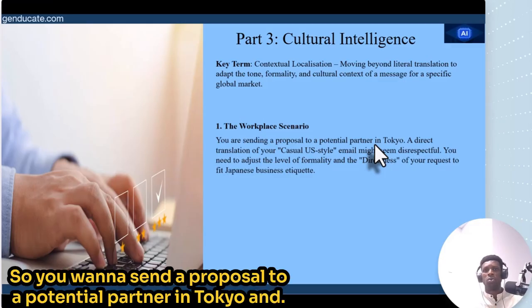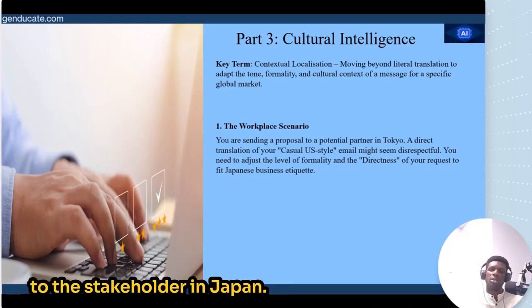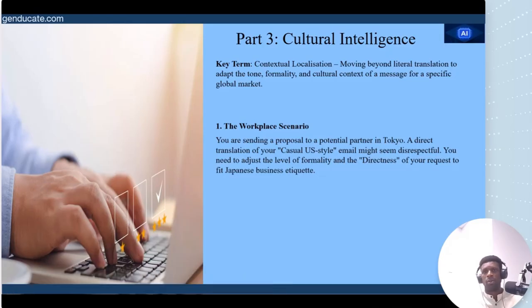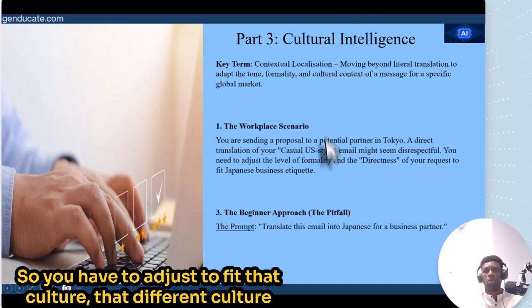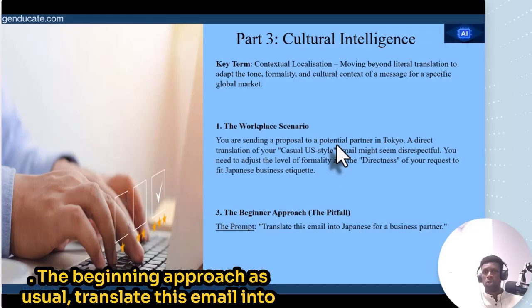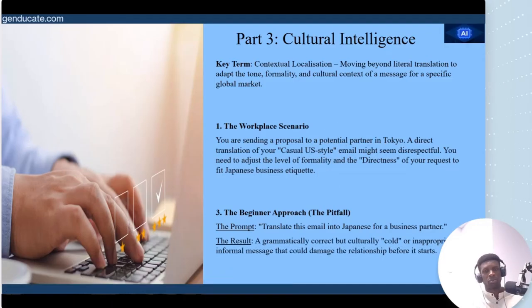This is the scenario. You want to send a proposal to a potential partner in Tokyo. And the style is the casual US style. It might seem disrespectful to the stakeholder in Japan. So you have to adjust to fit that different culture. The beginning approach, as usual, is: translate this email into Japanese for a business partner.